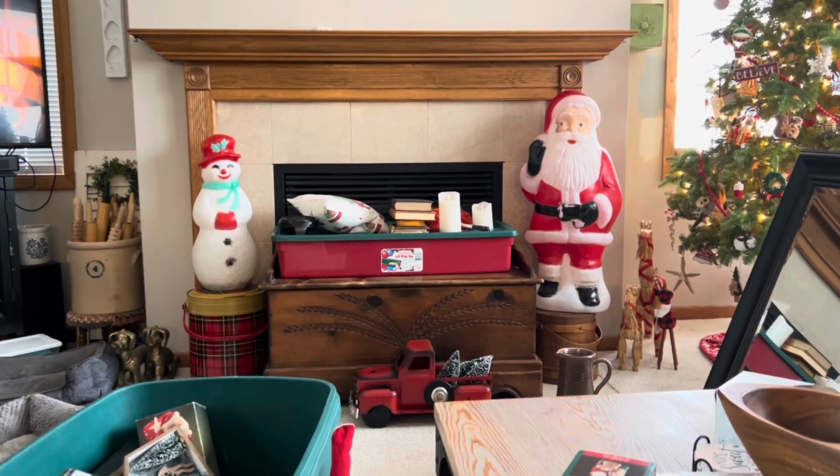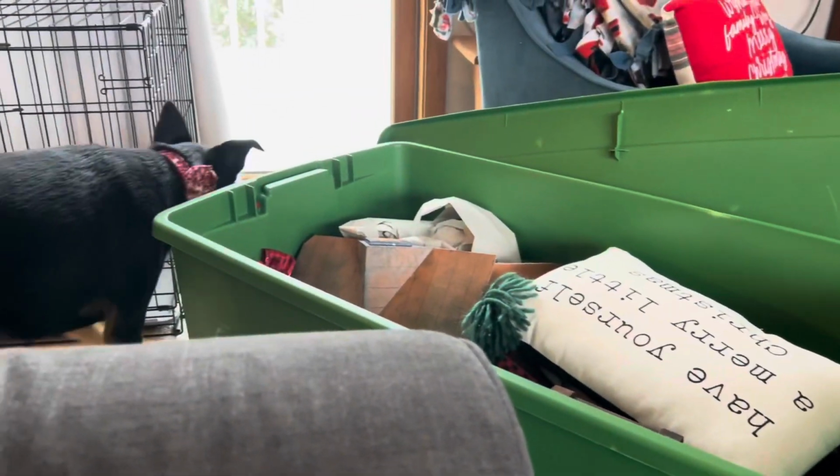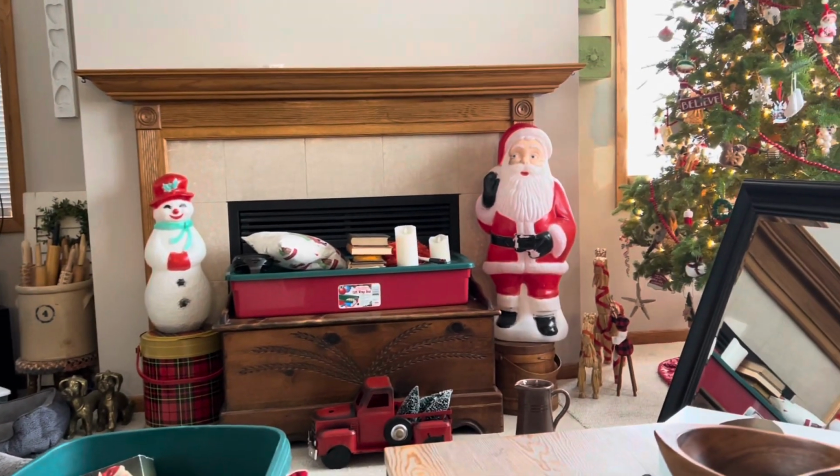Oh, I love them there. So those are in place. Nothing else is. Penny's like, where did my family room go? Why can't I lay anywhere? I can't get to anywhere. So that's the scoop. Let's decorate.